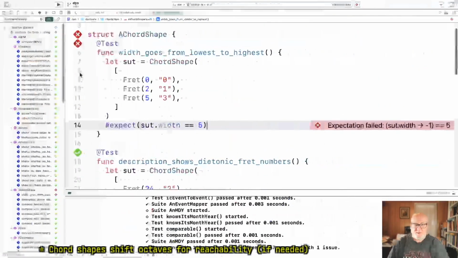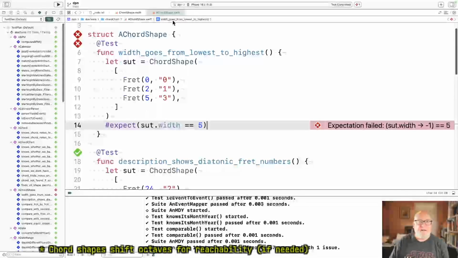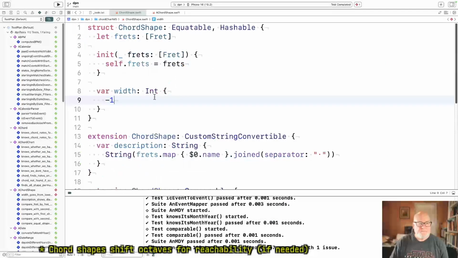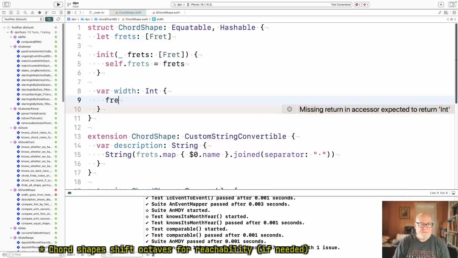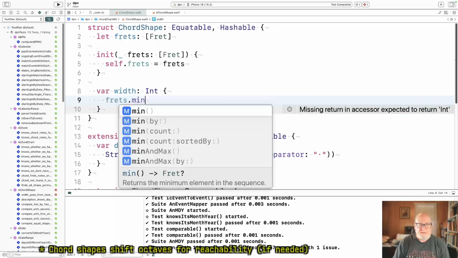So there's a little bit of weirdness. Okay. So I think we want to say let max, well, we want the distance. Let's take frets dot min.